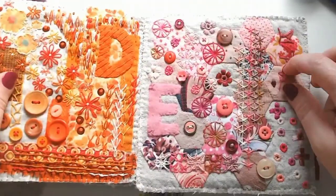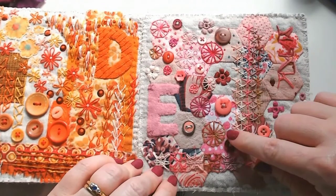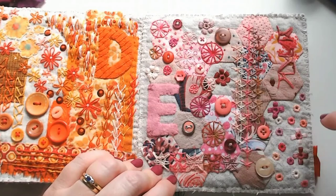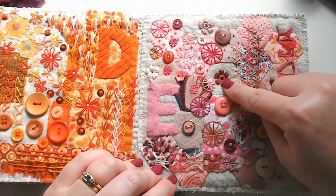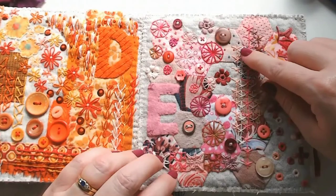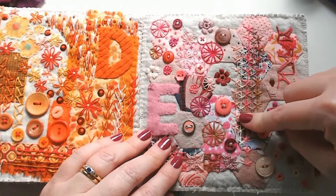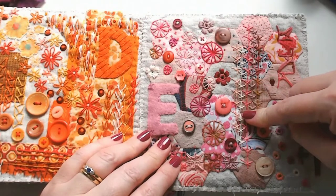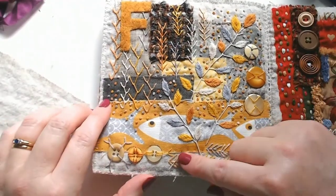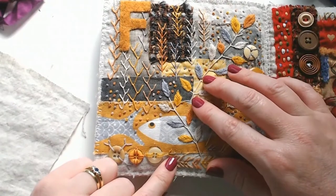For E, my followers chose pink — not really my color, so it was quite a challenge! But there were interesting stitches: my favorite was an eyelet flower, where you make an eyelet and use layered satin stitch to create petals. Eastern stitch was popular too. Ermine stitch — until very recently — was the best-performing reel I'd ever done. For F, I gave followers a selection of fabrics and they chose a fish fabric, which is my favorite page so far.